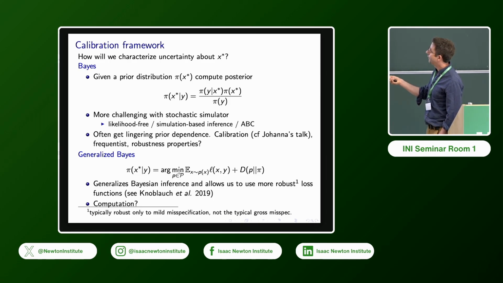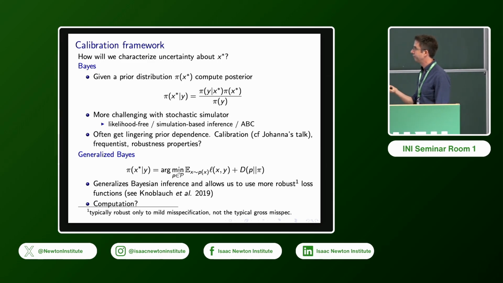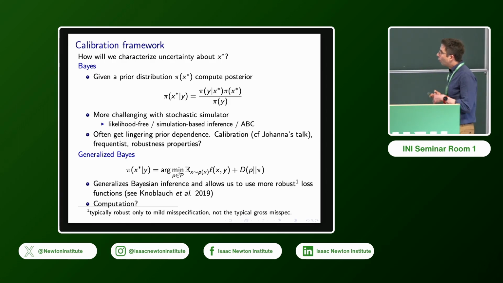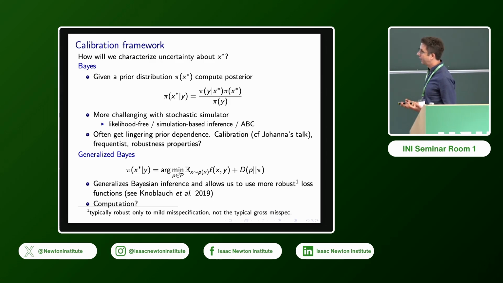What happens if we don't use log likelihood, if we use a robust score, one of the things Gianno talked about this morning? The hope is, by generalizing Bayesian inference in this way, we can get some of these robustness properties, and some other nice statistical properties that the default Bayesian approach often lacks.